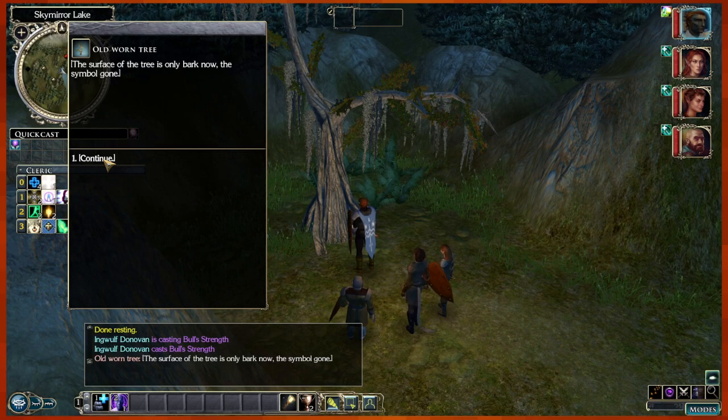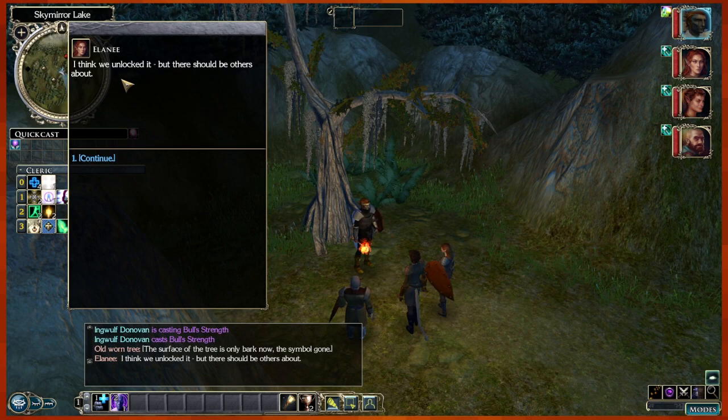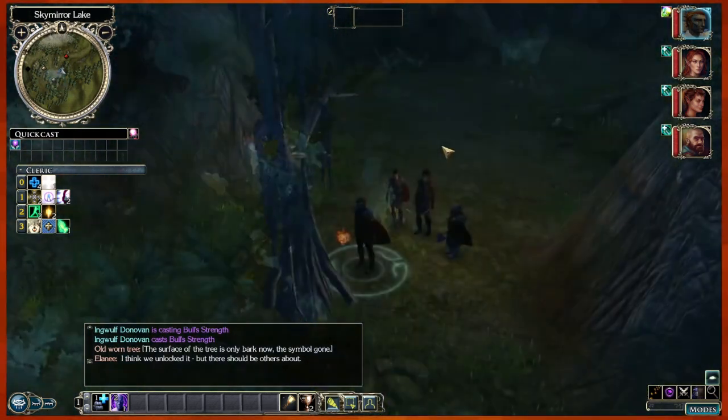Surface of the tree is only bark now, the symbol gone. I think we unlocked it, but there should be others about.